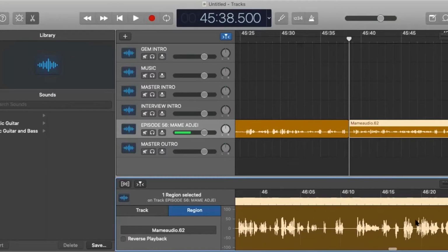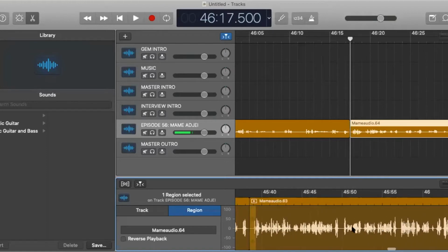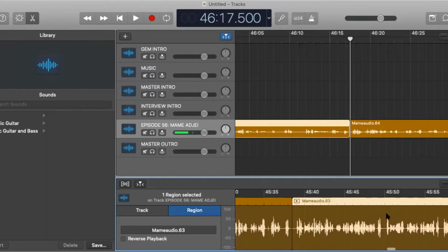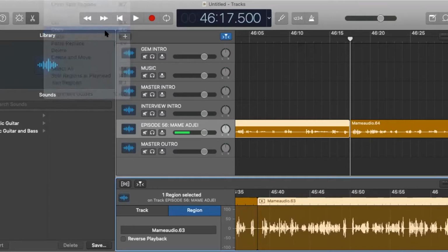Then I'm going to scroll to the end of where that is, say right around this area. Do Command T again. Now I'm going to select all of this in the center, and instead of deleting it, I'm going to go up here to Edit, and I'm going to copy. On your keyboard, you can do Command C. So I'm just going to go ahead and copy since I'm here.